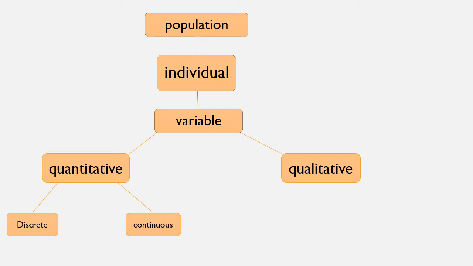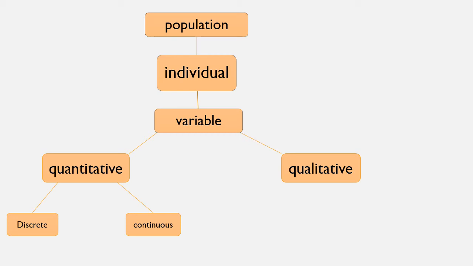For example, if we are making a study on the number of books read by students, the outcome or the information that will be given by each student is the number of books. So here the variable is quantitative. But if we are making a study on the color of hair of the students, the outcomes or the information given will be the color of hair, which may be brown, black, yellow, etc. So here the outcome is a quality. So the variable is a qualitative variable.